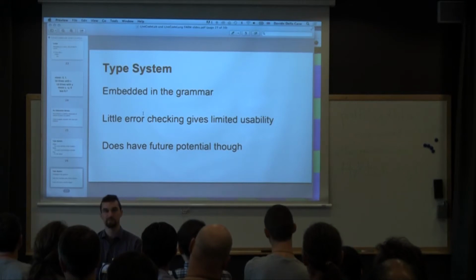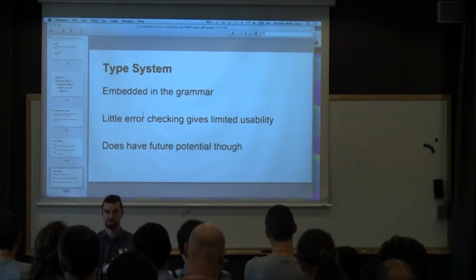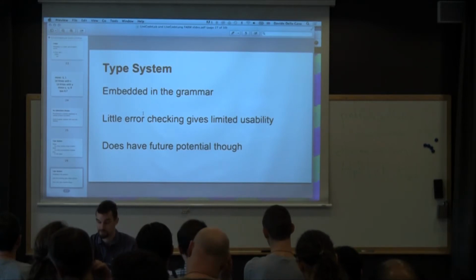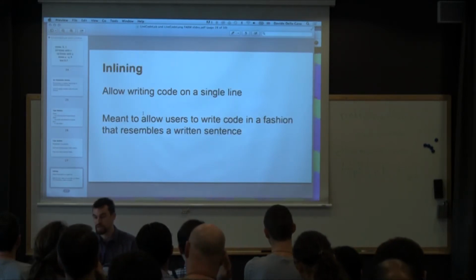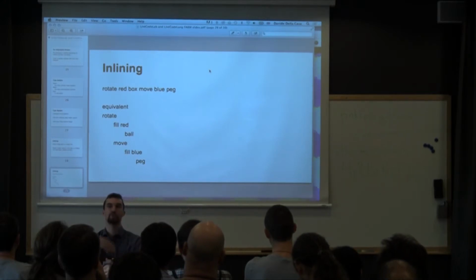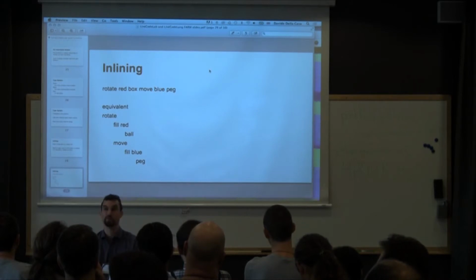Unfortunately, at the moment, there's very little error checking to do with the type system. So you will get errors for it, but it could give better feedback to the user. This is something that we want to step in. For inlining, this is really where the process will start becoming useful, and the parsing can start picking apart the matrix translations, which are the style translations, and that's based on the type system. It's something that we want to continue extending over time.